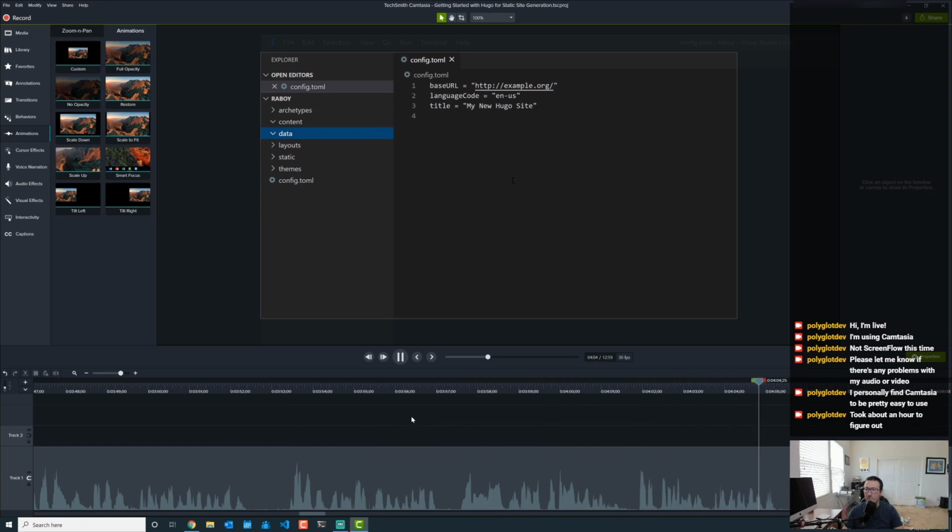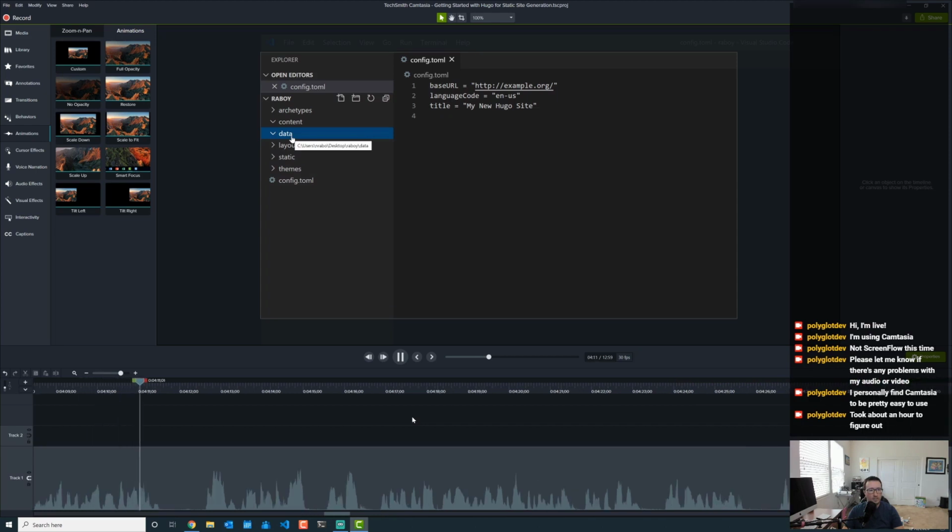It can exist as a JSON file. You would actually add it to this data directory and you can access it similar to like you would a database. The layouts, if you want to create your own custom layout, static is going to be for static images or CSS or JavaScript that doesn't really change based on the build process. And then the themes is the theme that you download.